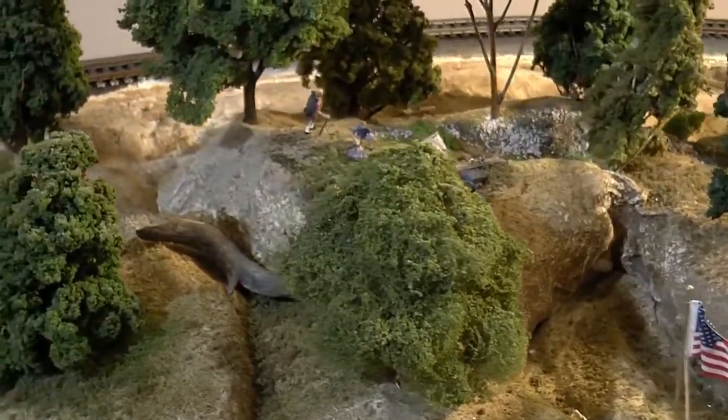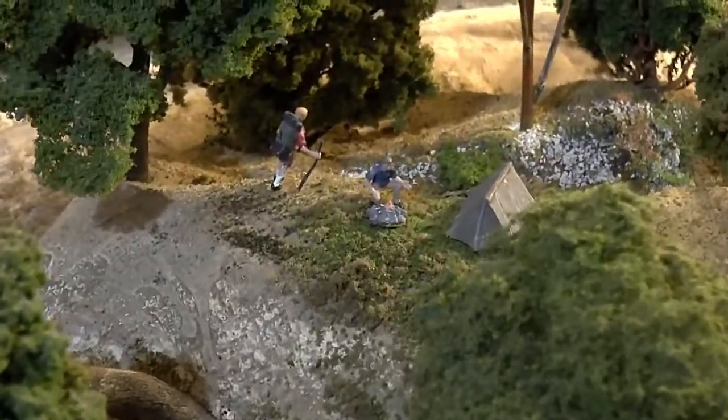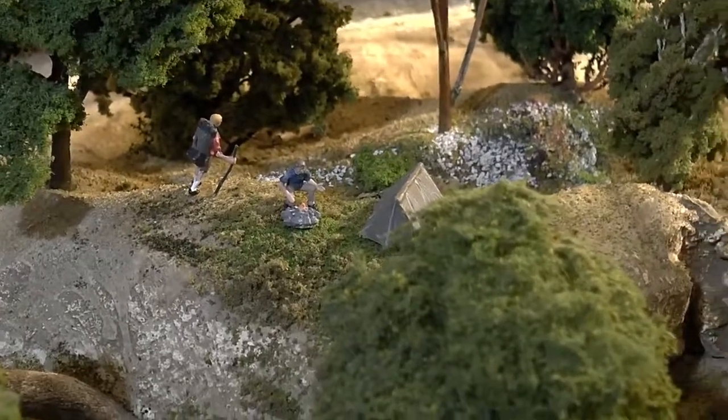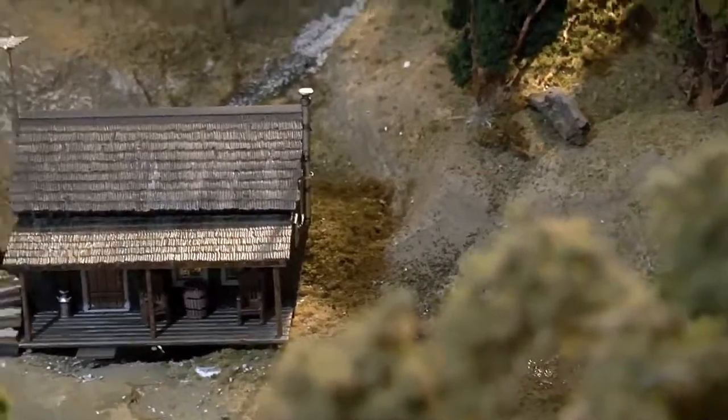And then I'm starting to add little scenes. One of the first ones I put up is simply a camping scene. You got some campers there and a hiker. And I've added a little hiking trail that works its way all the way through the forest. And little things like that. So this is the beginning of this.